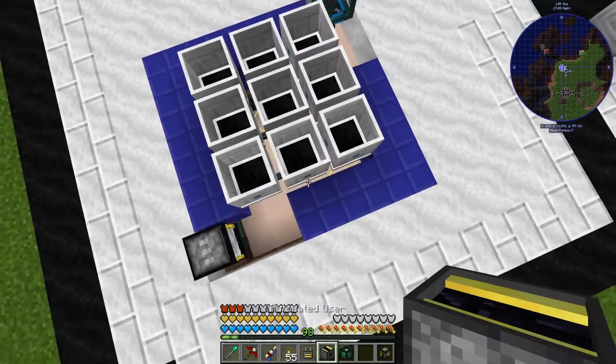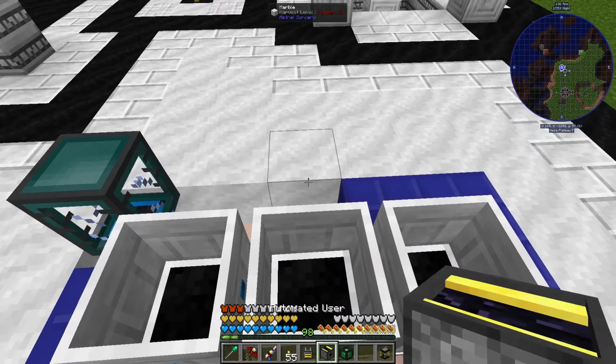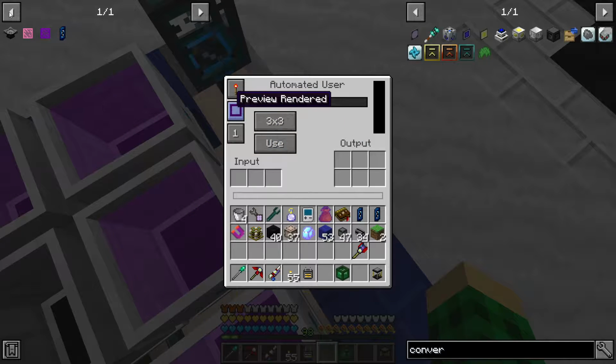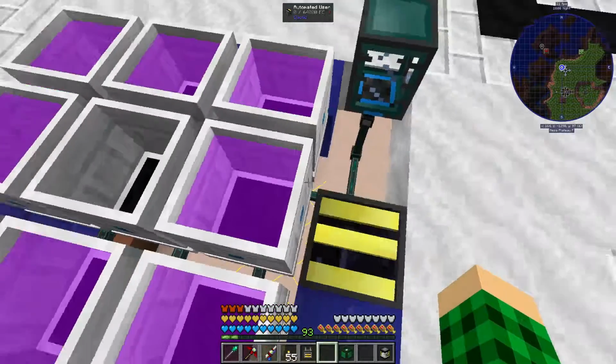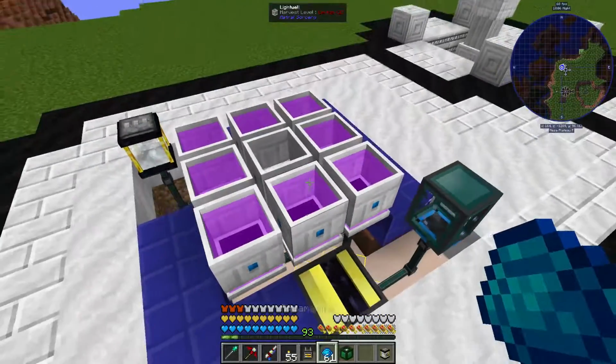We could have... Oh, that would be complicated. I'm just thinking of what we could be doing. But we'll do a vertical offset of 1, change 3x3, say use, and that should be... Hello? Lag? Please don't crash my game. Thank you. And if I grab a stack of aquamarines and then we just toss them in here.